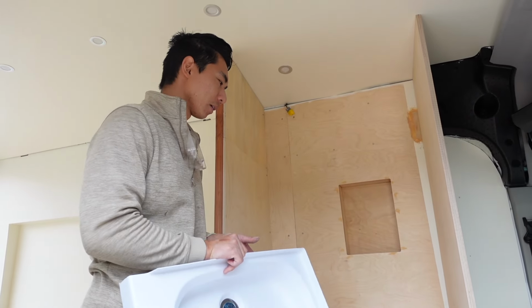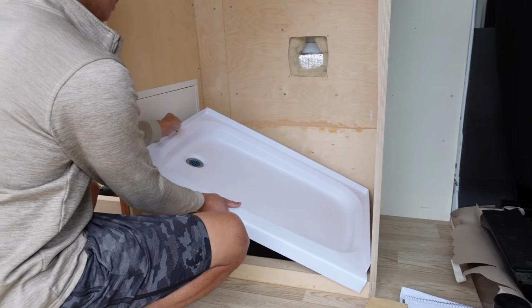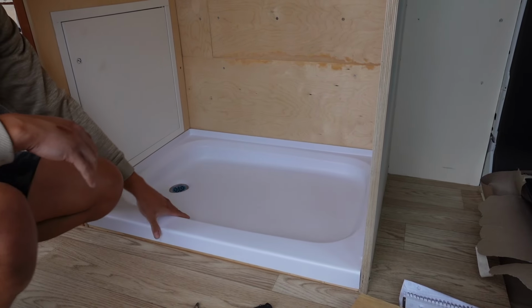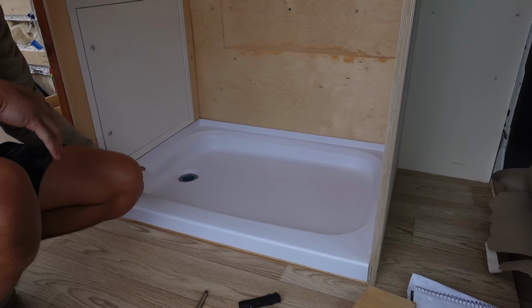All right, let's do it. It should be a pretty snug fit, and that's expected. Look at that, almost clicked it. I feel like it snapped into place with this lip here.